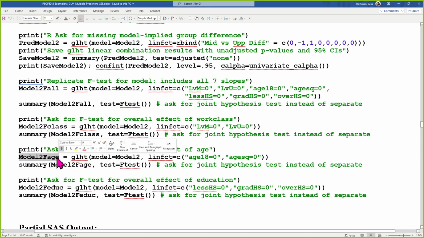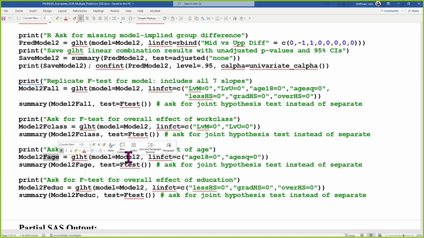The F test for the effects of age, not to be confused with the yogurt that I eat for breakfast most mornings, which I call phage. I think you're supposed to call it faya or something like that. Any phage fans in the house? Yeah, you know what I'm talking about, right? It's Greek yogurt. It doesn't taste good, but you put enough stuff in it and it tastes better. So I put fruit and stuff in it. So phage, breakfast, slopes for breakfast.